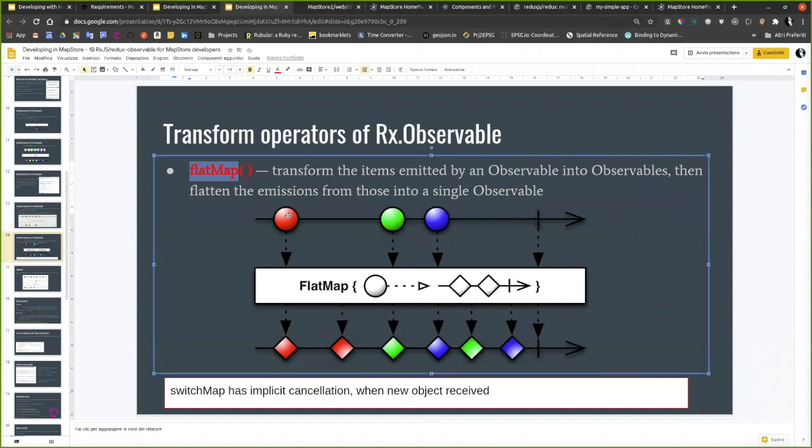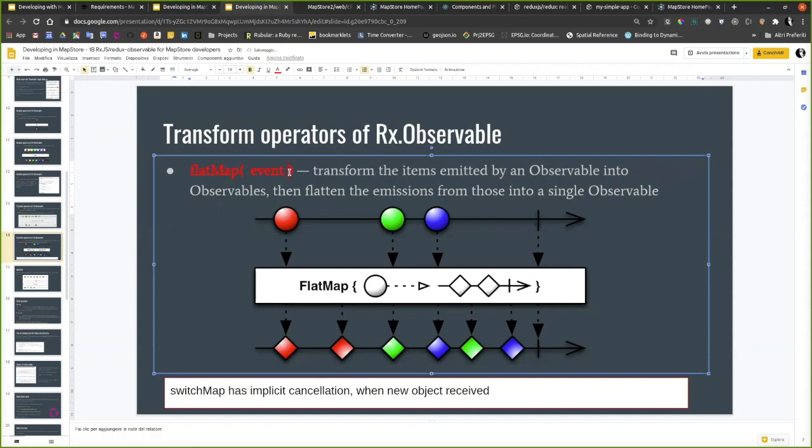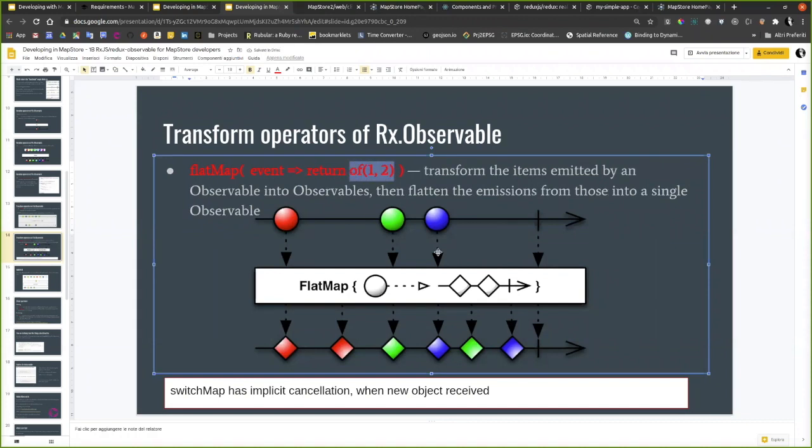Flat map, for instance, here in this example, you have this marble that represents the event, and this is the function passed as argument. It creates a new observable and returns it.